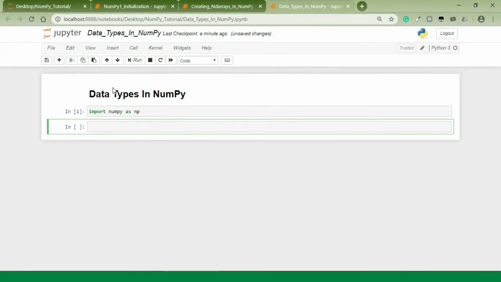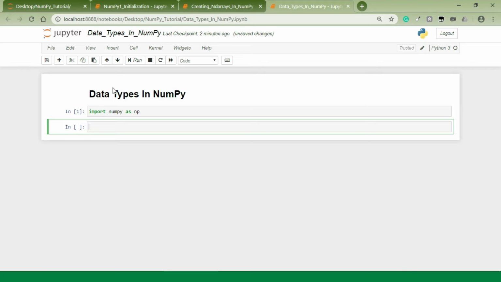Hi, welcome to this training video on data types in NumPy. In this video, we'll learn about the types of data, that is, the metadata or the data about the data. And it is a kind of useful information about the data we use. Data types are a source of NumPy's flexibility for interacting with data coming from other systems.